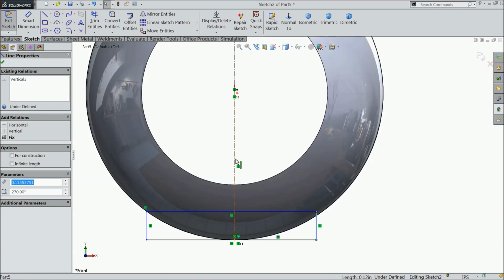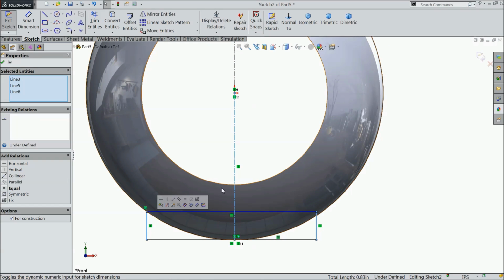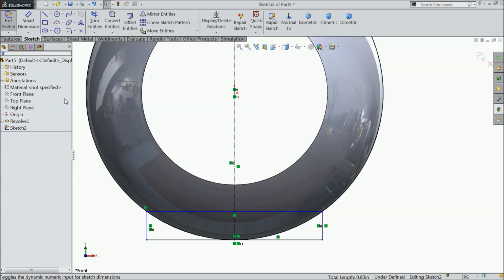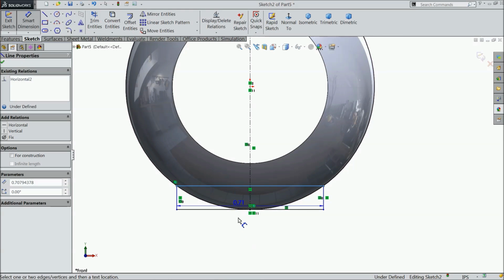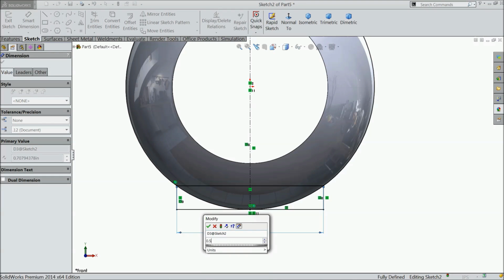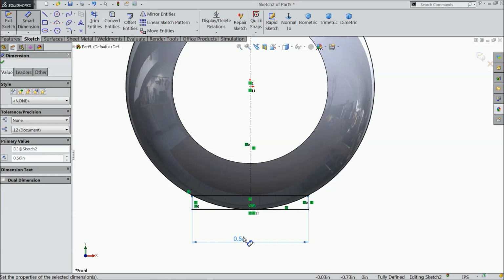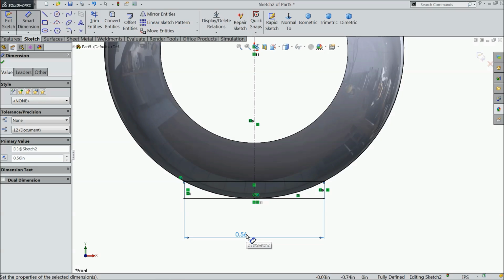Now select these 3 lines, 2 outer lines and 1 center line, and make relation symmetric. Okay. Now define this length, 0.56 inch. Make sure here tangent.